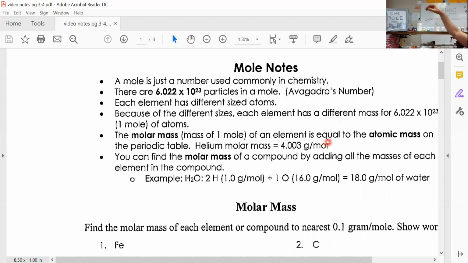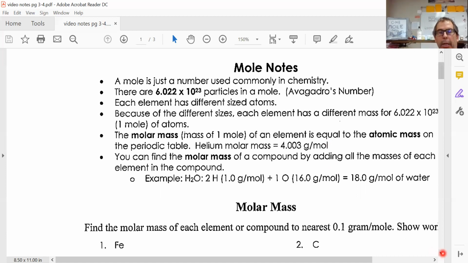The other question is, let's say I have a mole of water molecules here. If I have 6 times 10 to the 23rd, or 6 kabillion, jillion, whatever that number is, what does it tell me about the size of each molecule of water like this? There's so many in there. It's got to be really, really, really, really small. So those are some of our fundamental questions that we have.